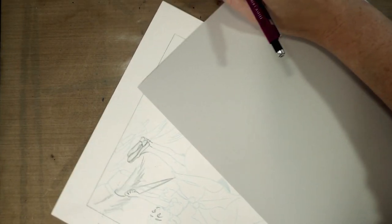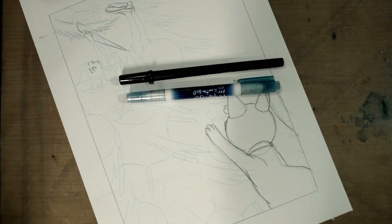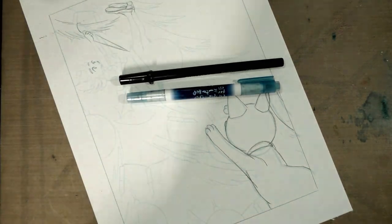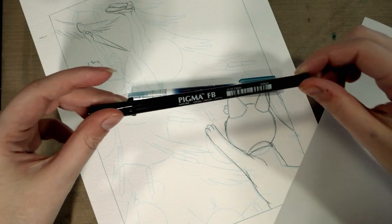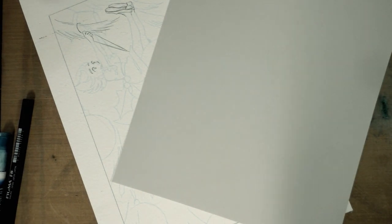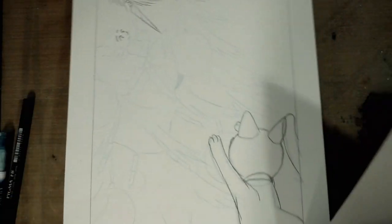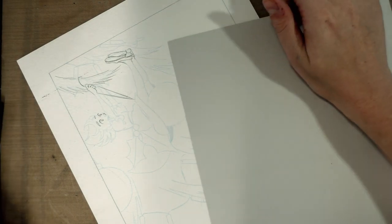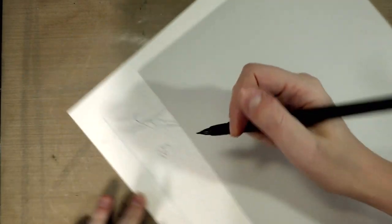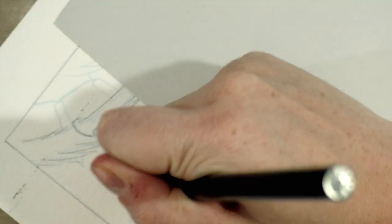Okay guys, so I've pretty much penciled in everything that I wanted to correct. So I'm going to use two waterproof pens. We've got the Sakura of America Pigma FB and then the Sailor Mitsuo Ida. Actually, I don't want to ink the border because I might end up erasing it if I don't need it. So we're still going to use this to protect the paper from our hands. And get nice and zoomed in there.